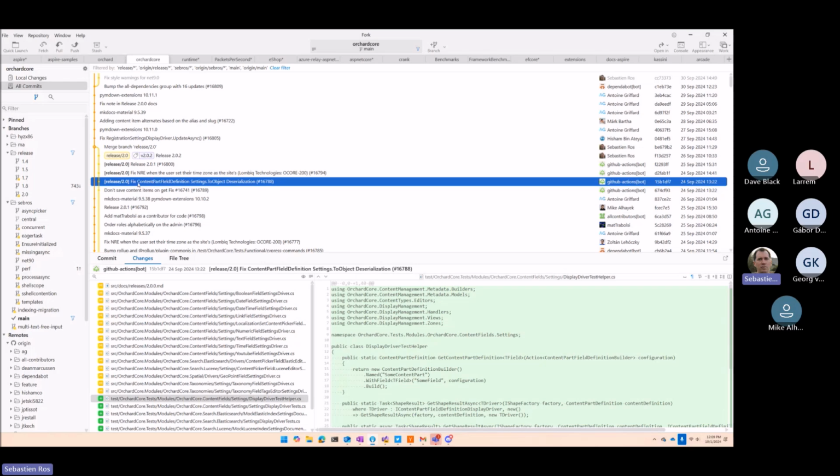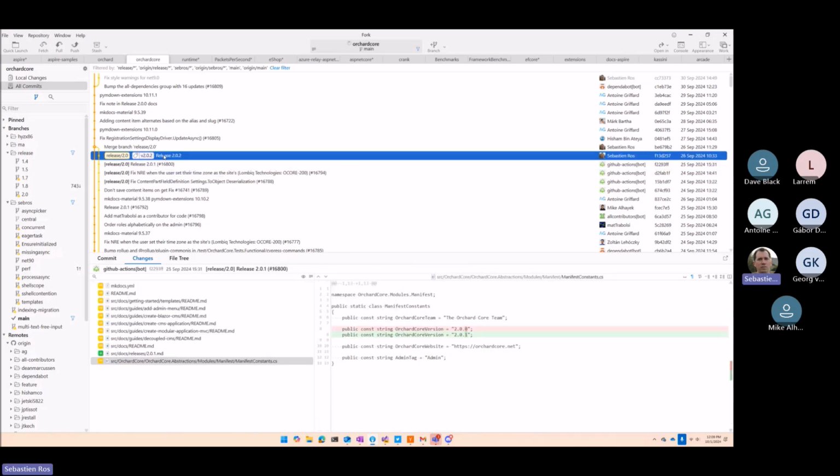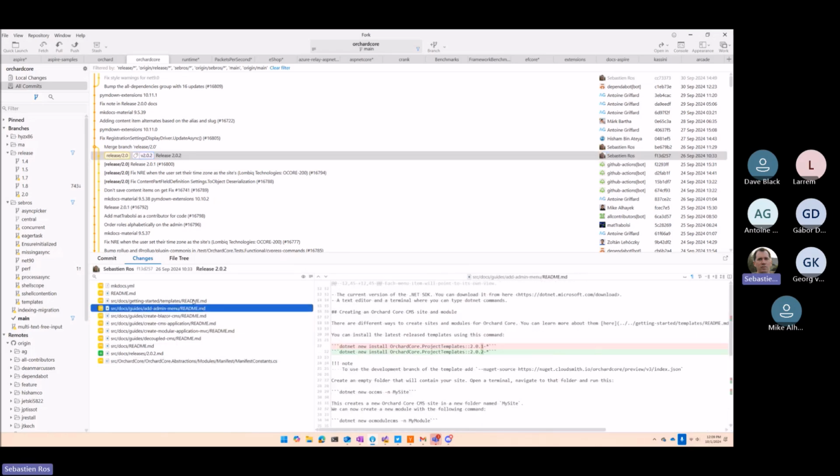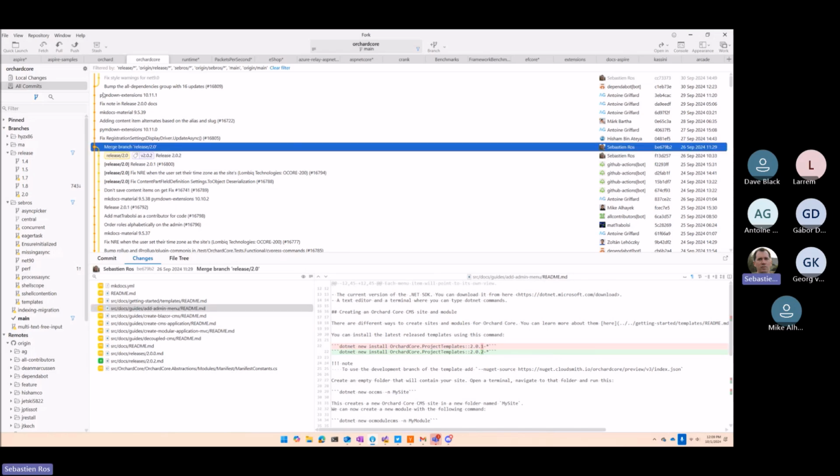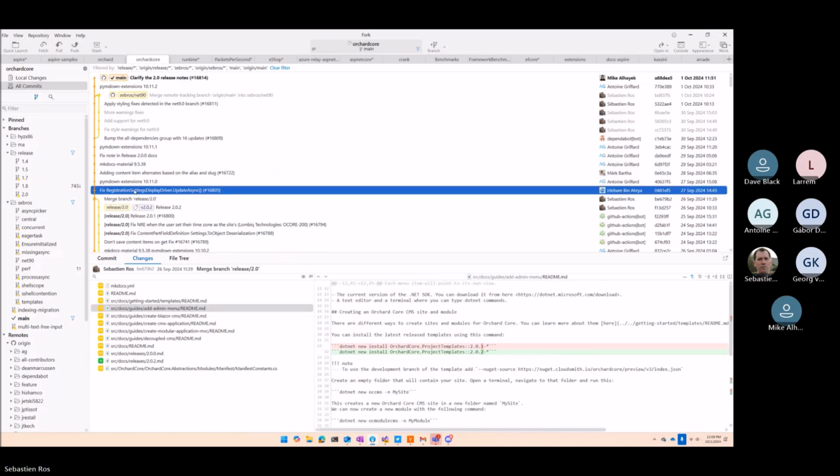So we decided to not ship it. That's why here we have the 3 commits and release 2.0.2. Same thing as 2.0.1, but with the correct commits, which was then merged into the main branch.